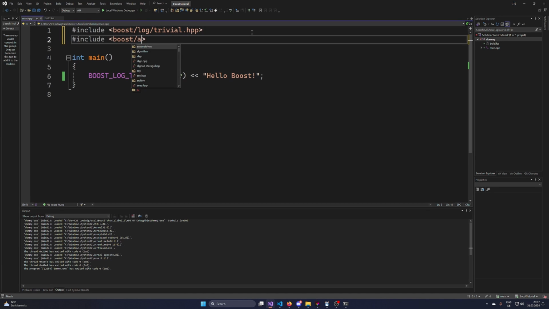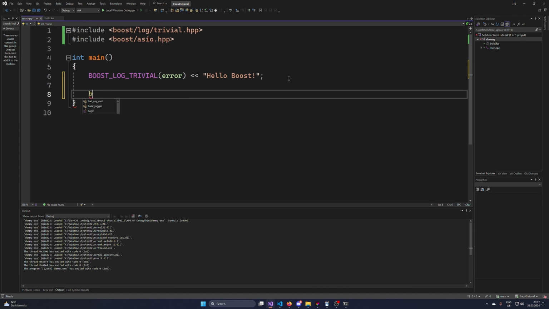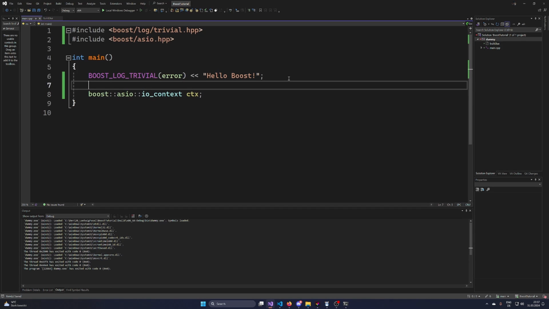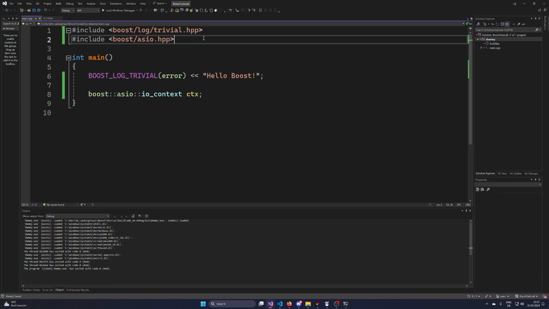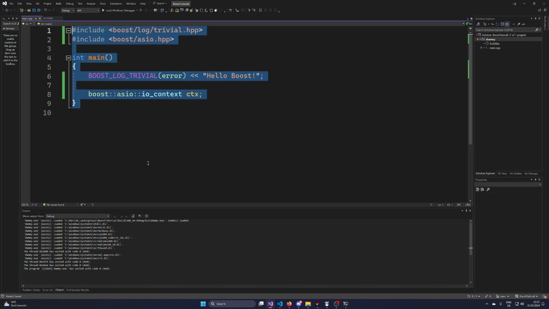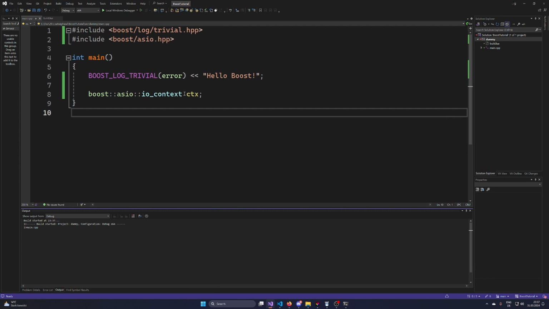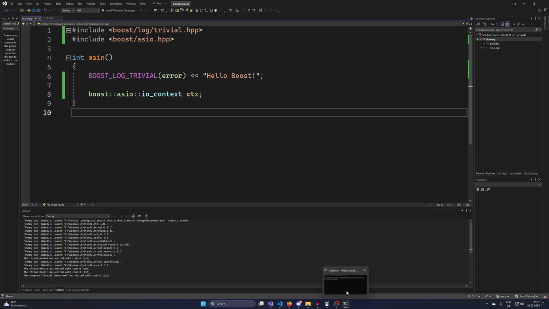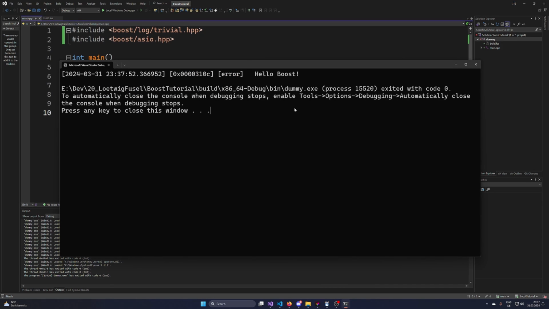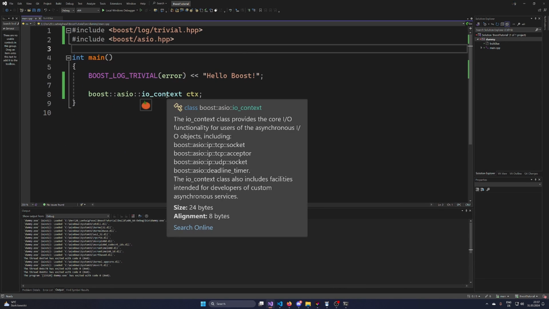Also, if you would now want to use ASIO, you could include boost asio.hpp and go to something like boost asio io context, and you could start network operations with Boost and using Boost Bind and using all of the fancy Boost features that are available. Boost is integrated. You can see it works. I can run it, it should compile without issues, also with ASIO integrated, and we basically now have offloaded a lot of stuff onto our machine.